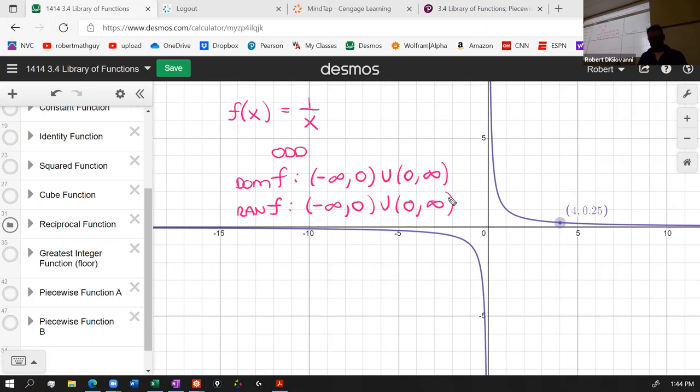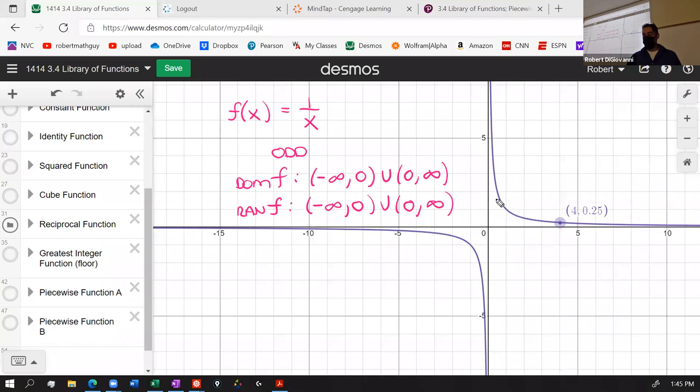Okay, so domain, range. How about increasing? Is this function ever increasing? As you move from left to right, are you ever going up? No. No, you're never going up. You're always going down, aren't you? If you follow this, you can't tell, but you are dropping there slowly. And then you get here, it drops, and then it drops off real fast.